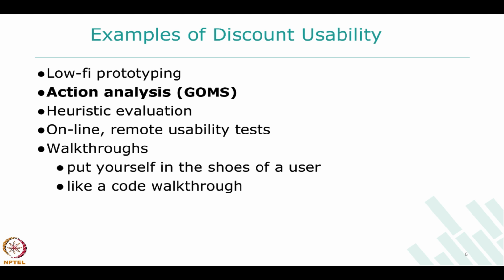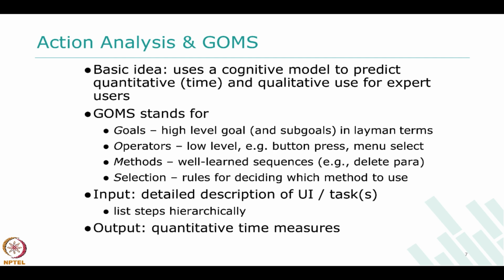So one particular kind of usability evaluation is called GOMS, which we'll go through in detail now. That's the topic that I wanted to introduce to you in week number 11. Until now, in all the evaluations that you did, you went to the end users and asked them to give you feedback. What we're going to do now in GOMS is not going to involve the end users, but an expert, so to say. Here, the goal is to find out the time taken for doing a particular task.